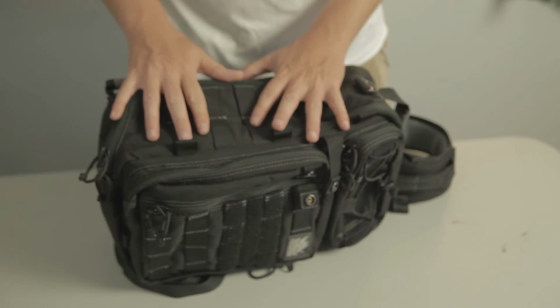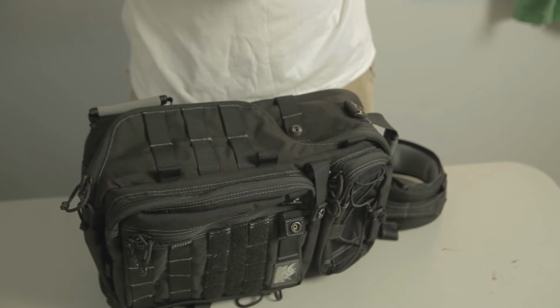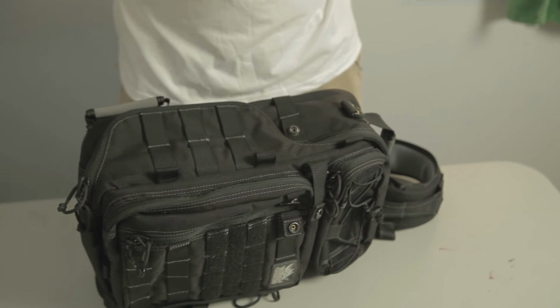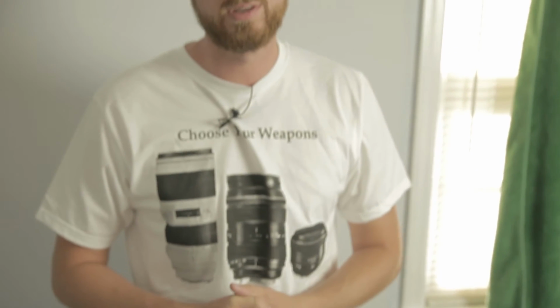So now what we're going to do is pull out a bunch of camera equipment and put it into this bag, and I'm going to show you how much camera equipment can actually fit into this bag for a day hike or an overnight. So if you needed something for 2 days, 3 days, I could use this probably for a couple of days.